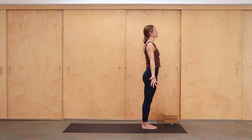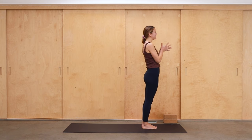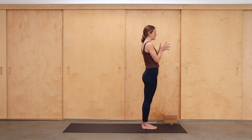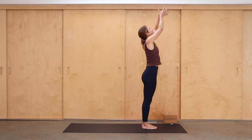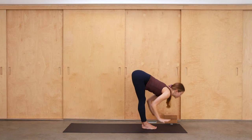Fingertips spread wide here. Take your hands to heart center. Find an intention for this practice, something beyond the moves, beyond the sweat, beyond the asana. On the inhale, lift the arms to the sky. And on the exhale, fold forward, hands to the floor.